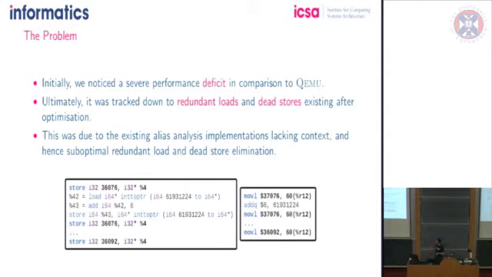This is some x86 machine code. We get exactly what you see. We get a MOV straight into memory there, a MOV straight into memory there, and both those MOVs are killed by this MOV here, okay? And this is the problem. And it's not because the alias analysis is bad. It's just because they haven't got enough context to work with.